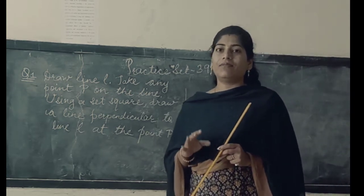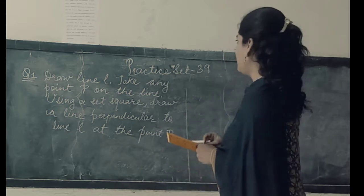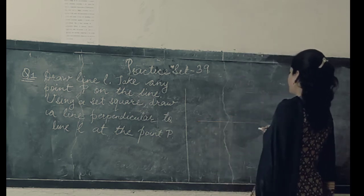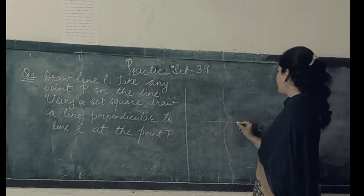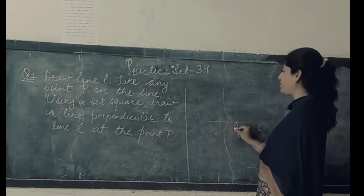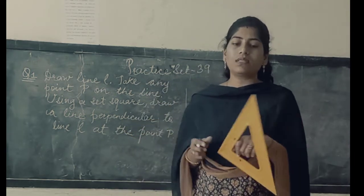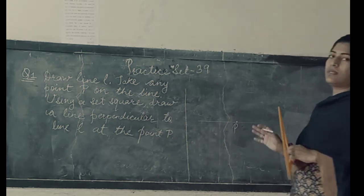So we'll draw a line and we'll take any point P on that line. Let us see. This is the line L. On the line we have taken one point here and we have given the name as P. Then using a set square, so there are two set squares, you can use any set square, and we'll draw a perpendicular to this line.